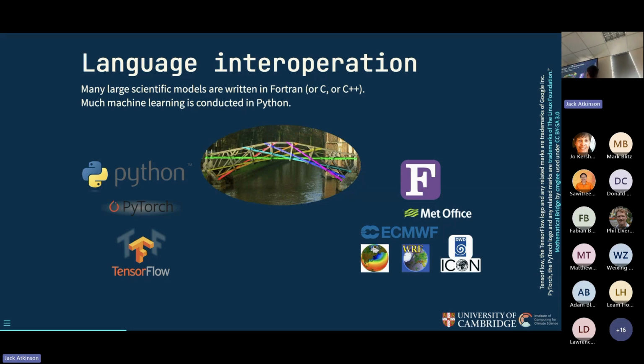These include, at the Met Office, or moving now to Elfric, the IFS at ECMWF, or the German weather system ICON, all Fortran-based models. And so the challenge here is, how do you take something that's running and working in Python and use it to generate data, read data within that larger Fortran model?